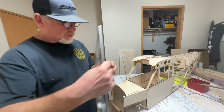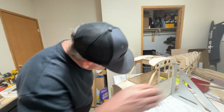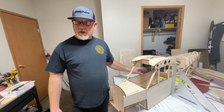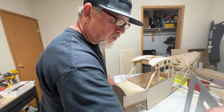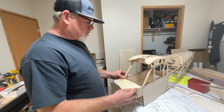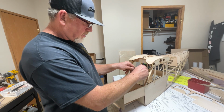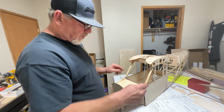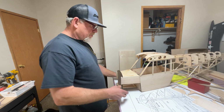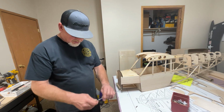On this side, onto this side, so it's all the same, it's exactly square. So we should be good. So we got that glued in. I wish I videoed it, but I didn't check to make sure I was videoing before. So now we've got to set our wires, and they need to come towards the center. But we've got some little pieces we've got to put on the tips of the wires. So I need to bend this wire a little bit.